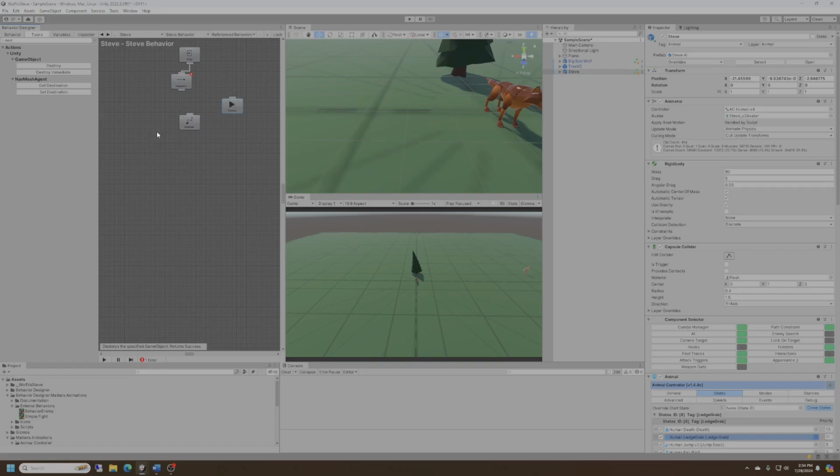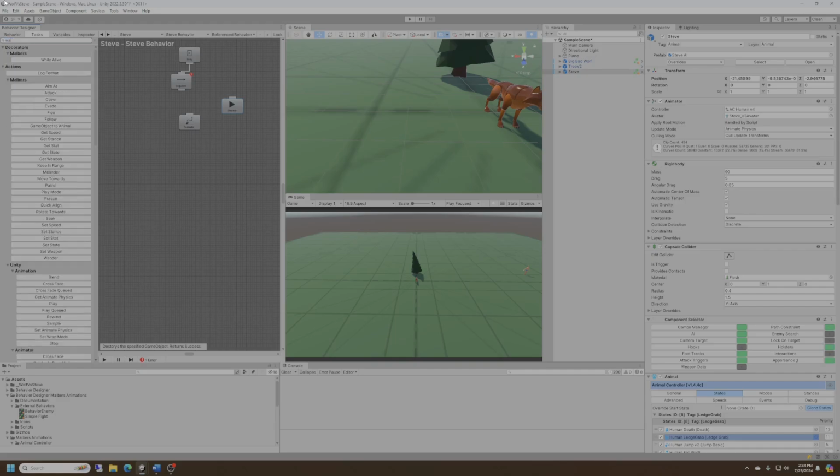And then while he's alive, have him meander.